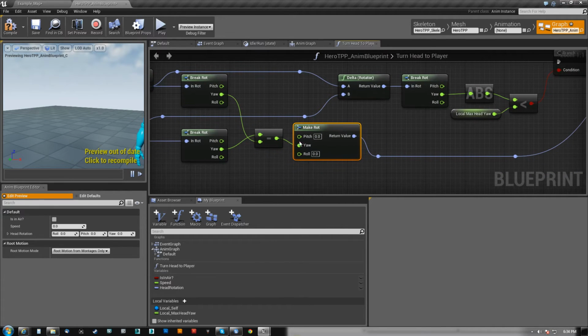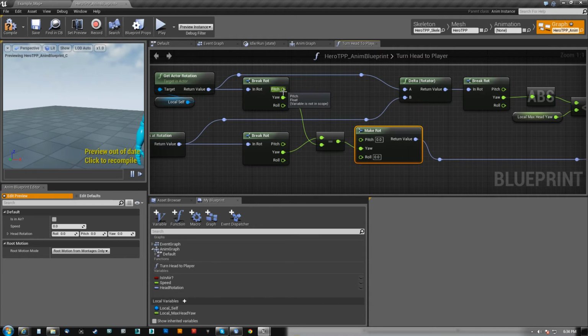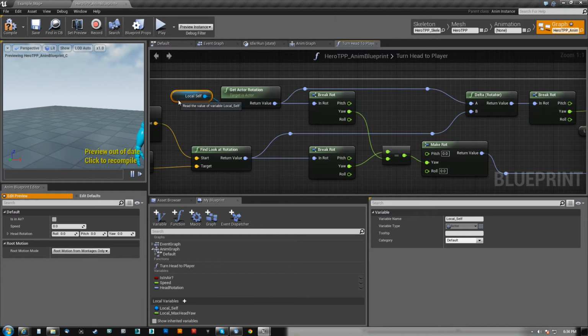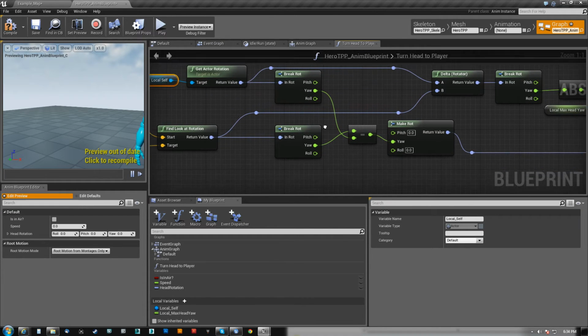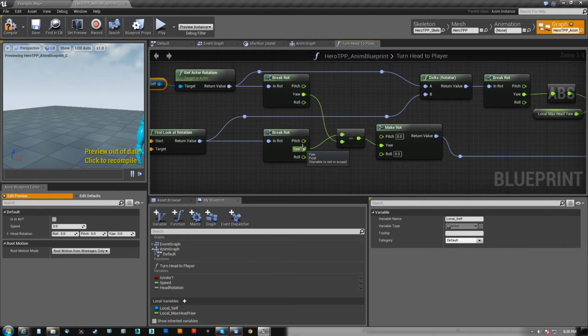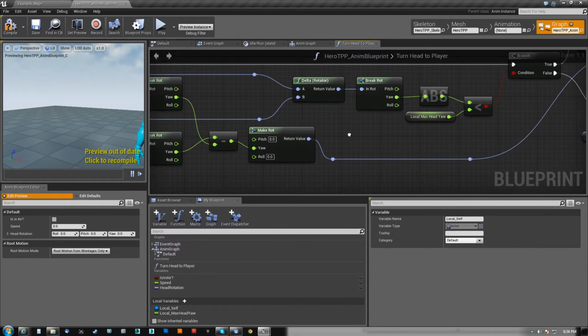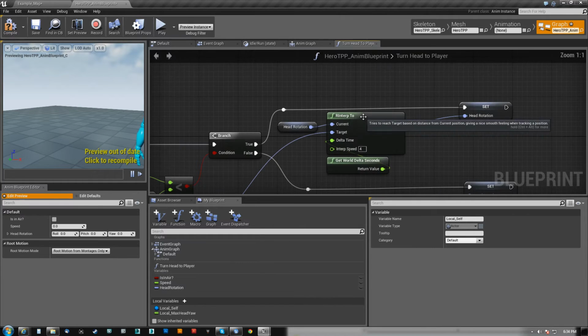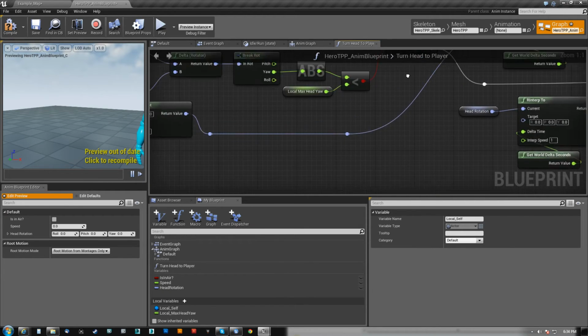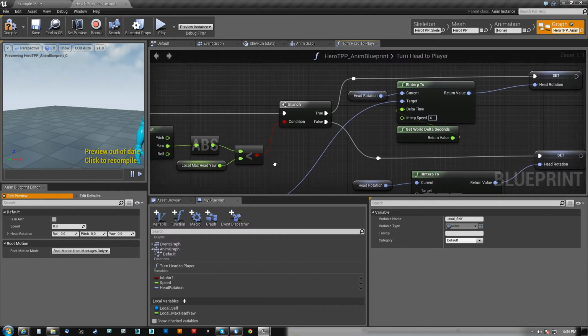And we make a rotation out of that. Now remember, I'm ditching the pitch and the roll. I don't care about that. I'm only using the yaw. So I'm subtracting the local self's actor rotation's yaw from the look at rotation yaw, okay? And then I'm making a rotator out of that, all right? That is going to be what I'm going to finally use. That's going to be my final result.